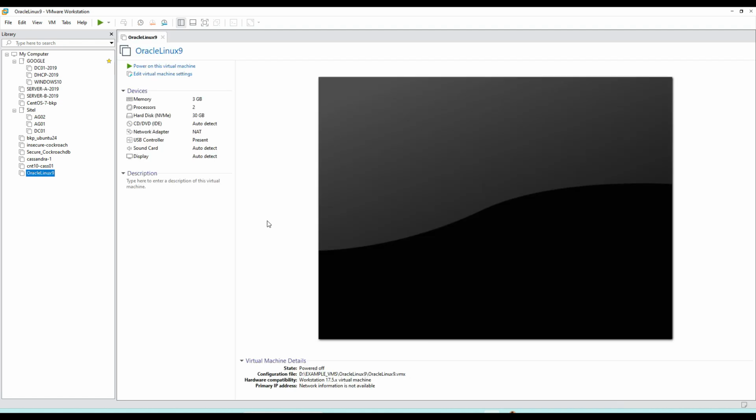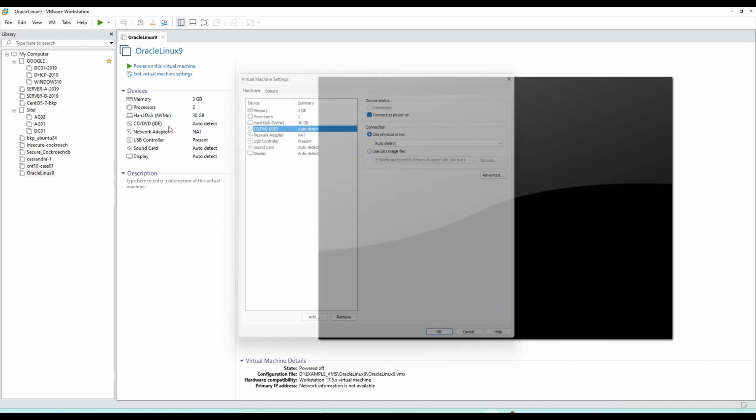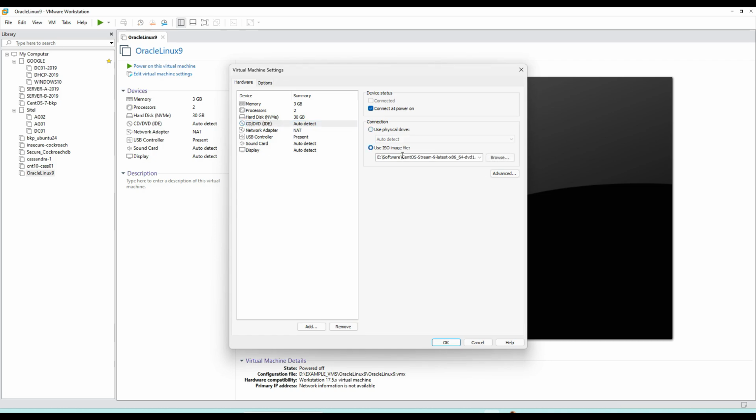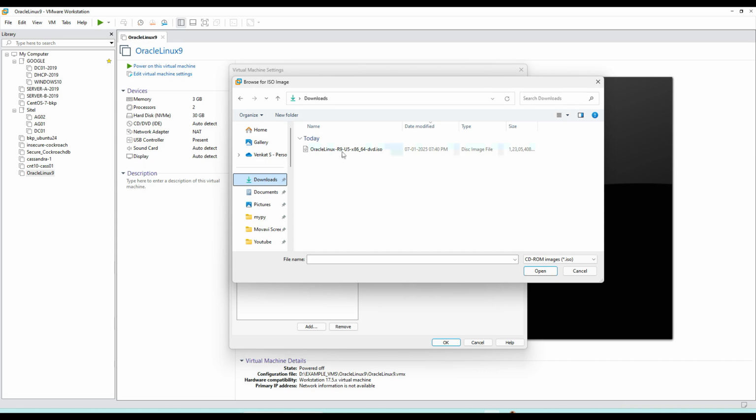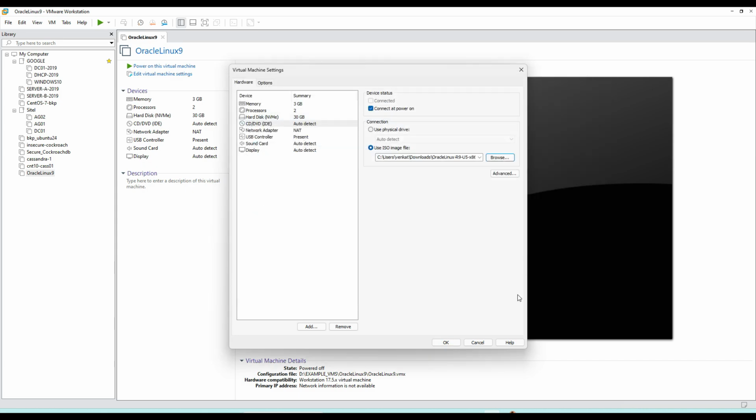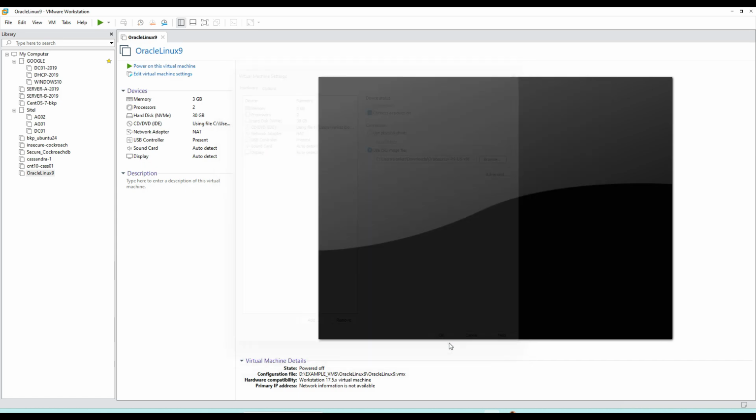Now you can add the CD ISO file where we downloaded. We downloaded it at this one. Fine. Okay, done.